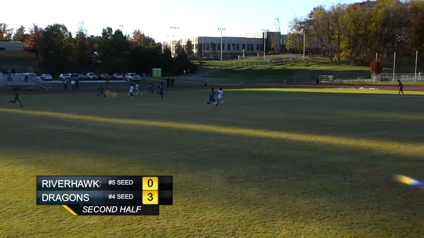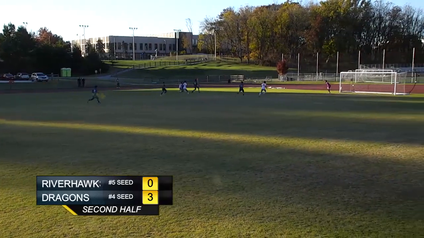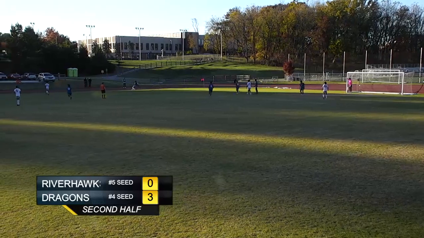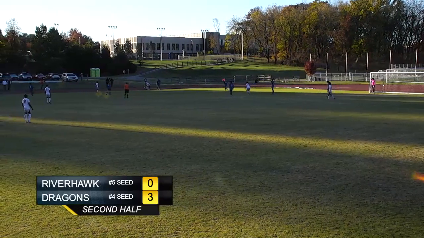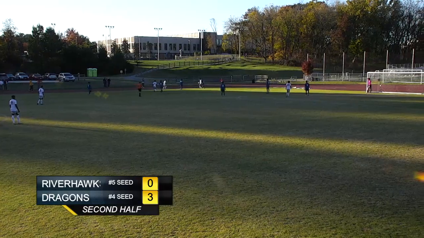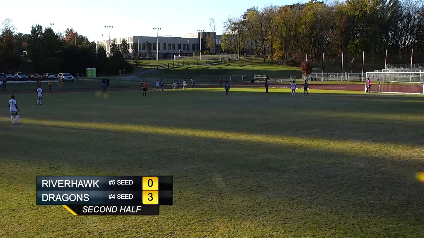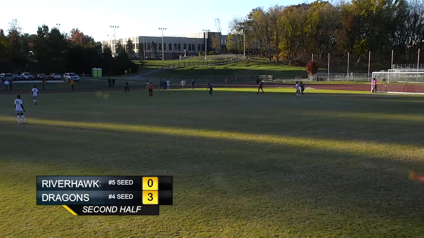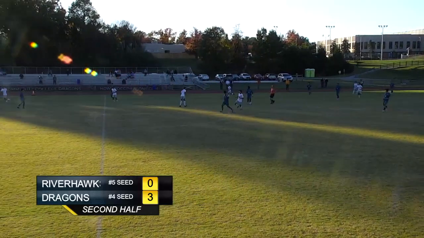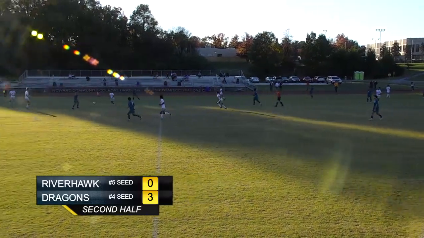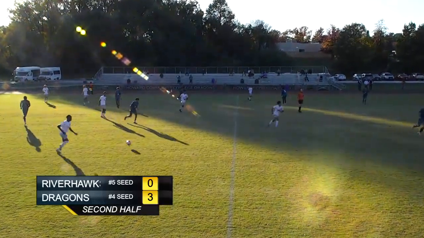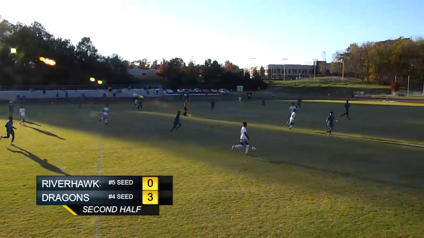1 minute to go in regulation. Here's Barrientos, who had a crazy game to think about it. A goal, an injury, and a yellow card. It's wild. He got that trifecta in this one. 30 seconds left. And Arundel was a great season for them. They came on strong in the second half of the year, made the playoffs. They had that great 3-3 tie with the Dragons here at Dragon Stadium a couple weeks ago that all but set up a playoff spot for them. And they almost got a top seed.